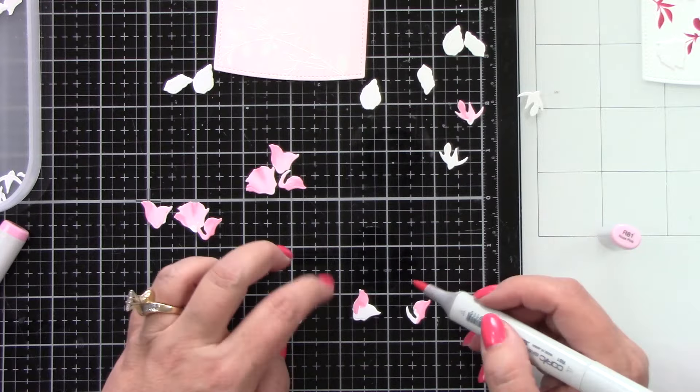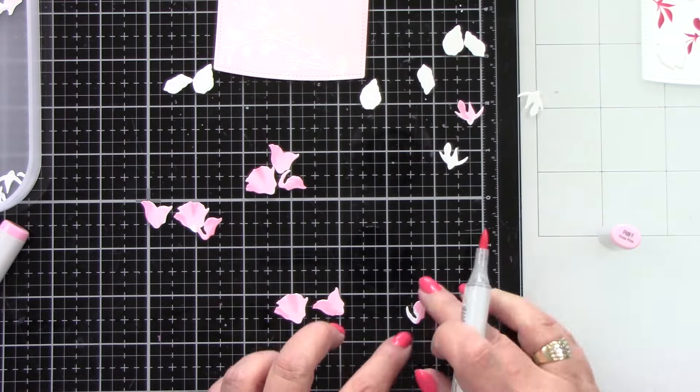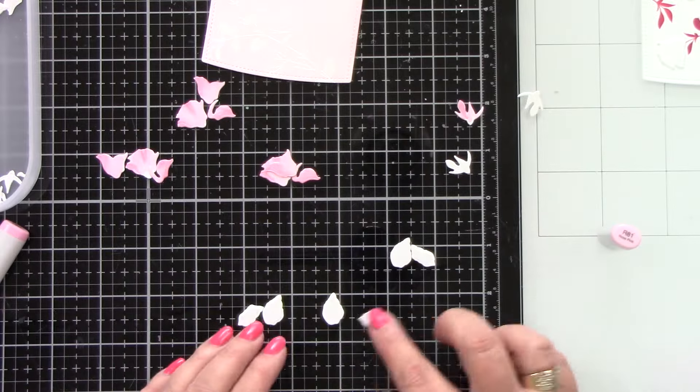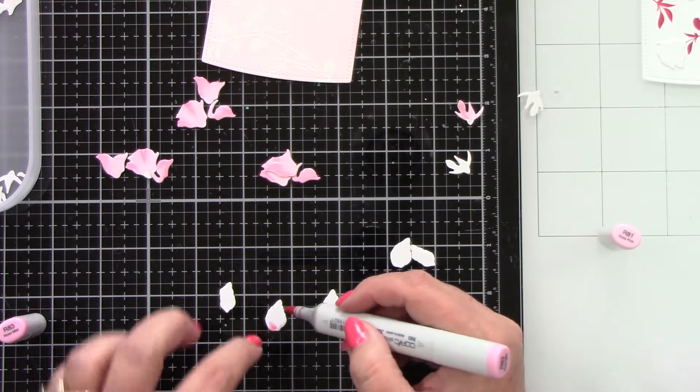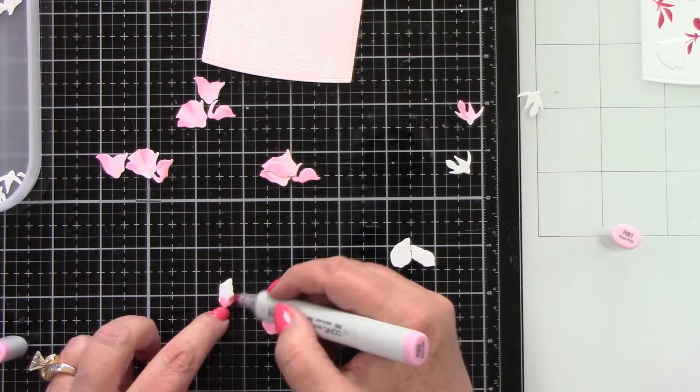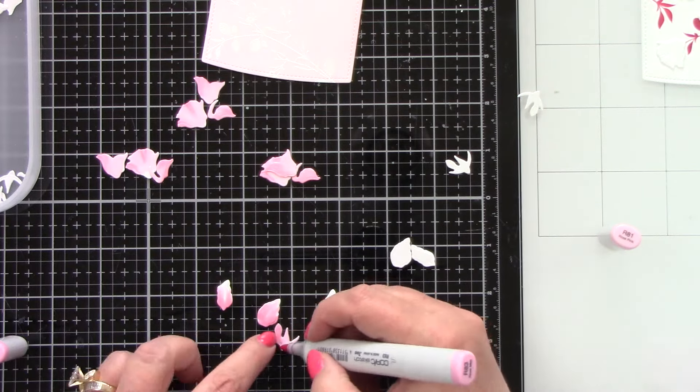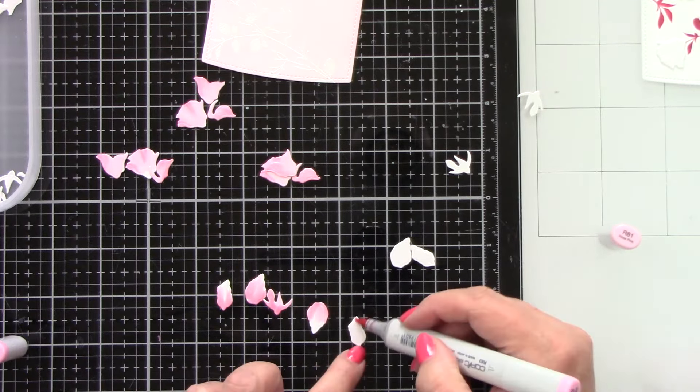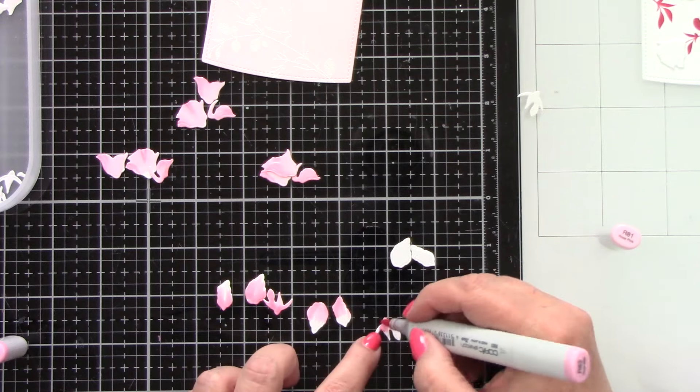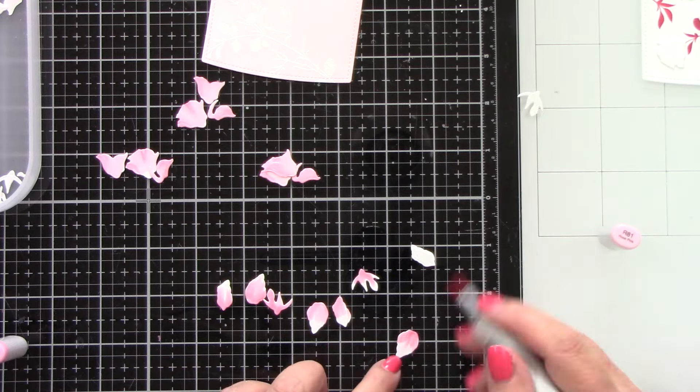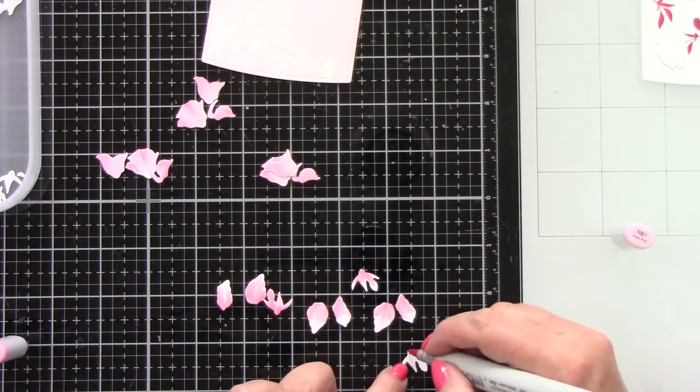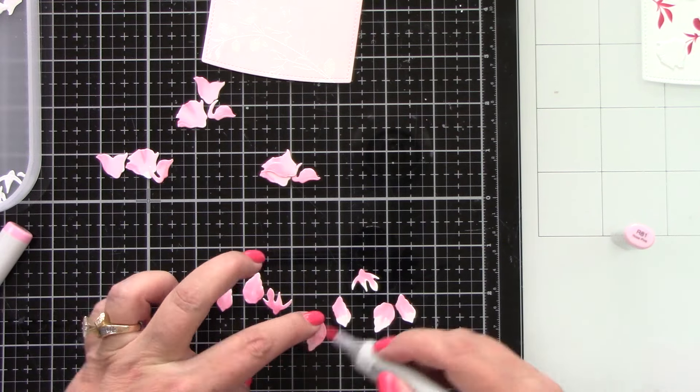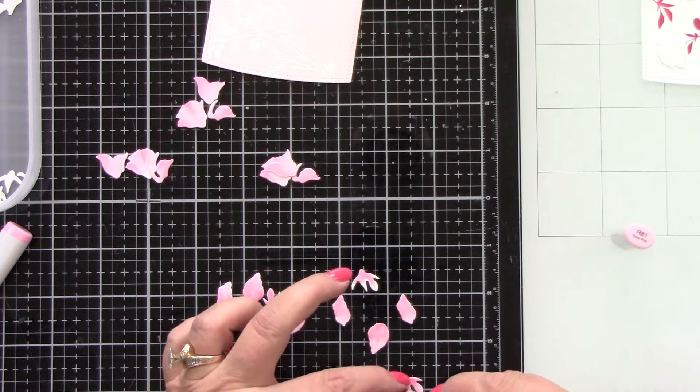Let's finish up this third bigger rose, and then I can move on to the smaller ones. So there's three of each on each card. Not that I chose it that way, just when I was laying it out, it just made sense to have three of each kind. You could do all of one kind, and I think that would be beautiful as well. So here I'm adding that R83, and then now I can come back in and just quickly blend with the R81.